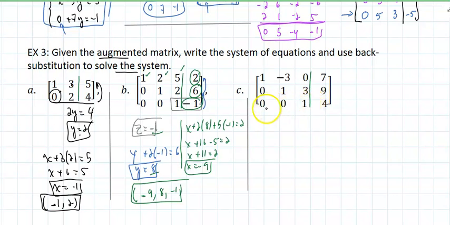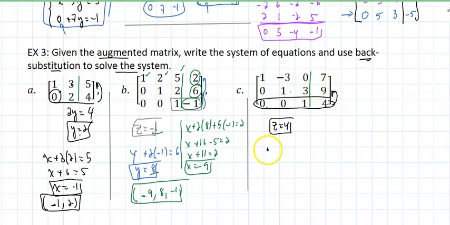Well, the same deal. I notice the third has the most zeros. That's the benefit of this. And the next step is for us to take an augmented matrix and make it look like that. If I take the third equation, that says z equals 4. Done deal. I got one variable. Go back one level. That's back substitution.